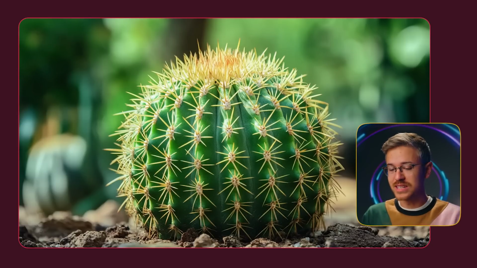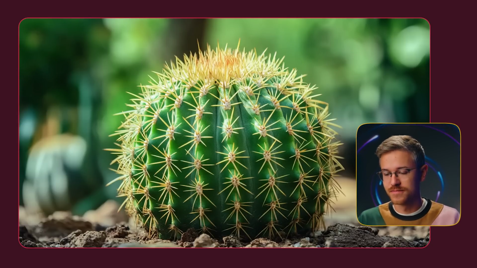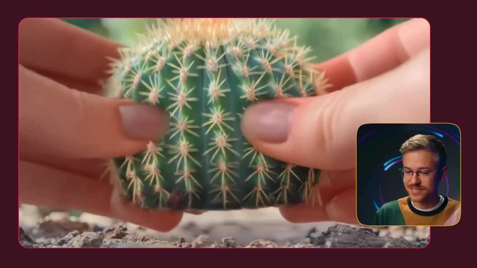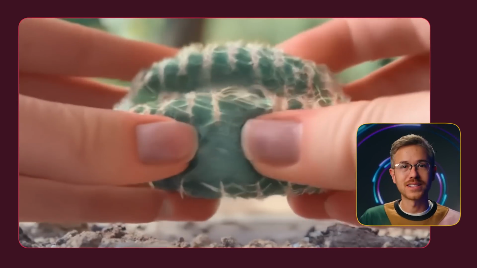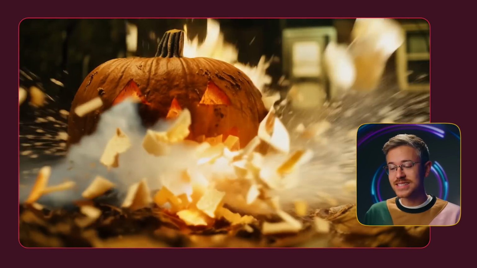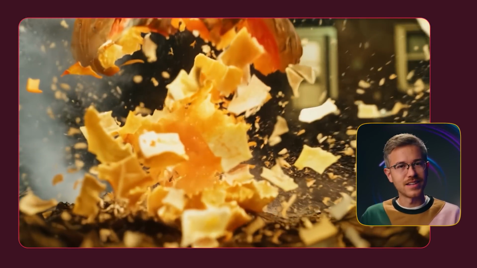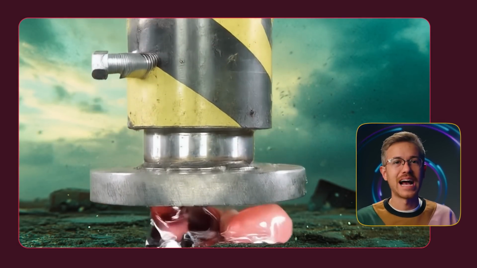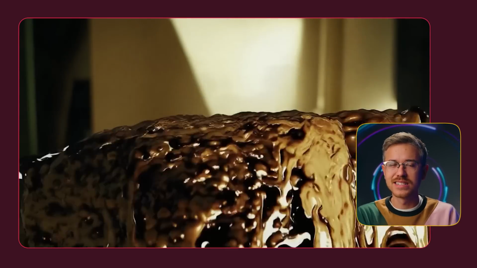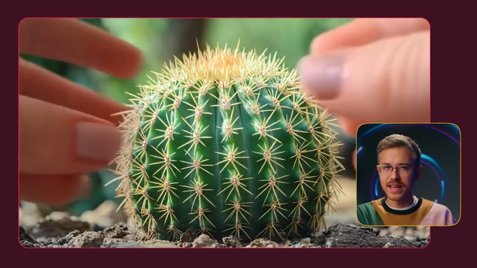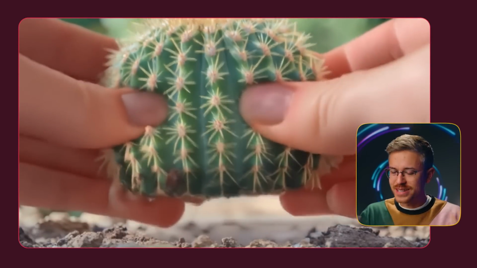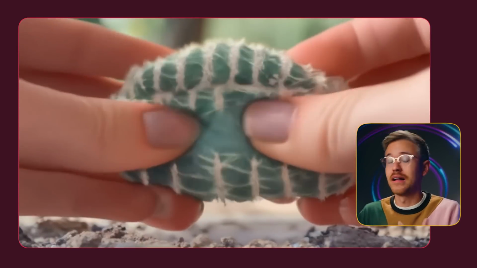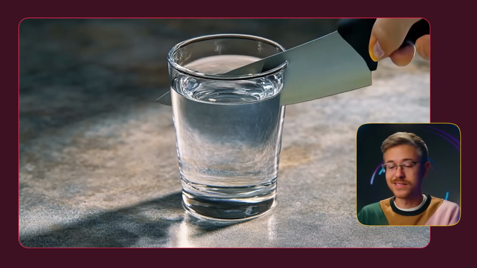And finally, we can squish this cactus here. And yeah, just kind of like turns into Play-Doh. Hopefully those spikes were fake. Now, obviously, these are gimmicky, and you're going to find some challenges with real-world application on an actual film project with these Pika effects. But it seems like these are kind of designed to be API driven with a social media app, to where, you know, you could definitely see tools like TikTok allowing people to create these types of videos. But that news is not the big news.